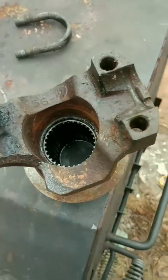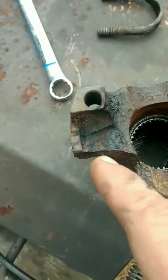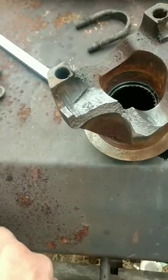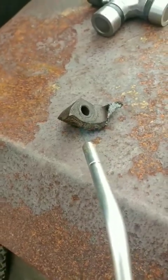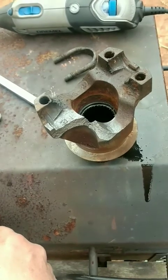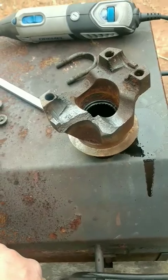The reason we took the butane torch and heated that bad boy up is because this stuff's porous. That side used to look like this side, but there's grease embedded down inside of here. So whenever you cook it, it brings it all to the surface. Then you can use a good old-fashioned Dremel with a wire brush and clean it up. Once you get all that cooked to the surface, you can just brush it off and it all looks brand new again. And then you just do that same thing to this piece here and it'll cook all the grime to the surface. And then you just brush it off. Then you're ready to put it in place, grind it out, weld it up, install it, haul ass. All for about 20 bucks, if you can weld.